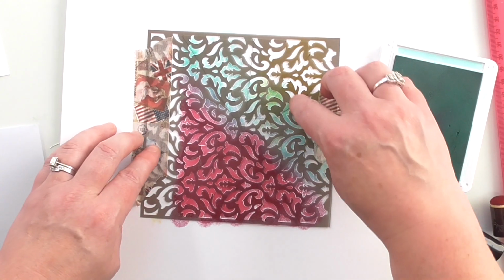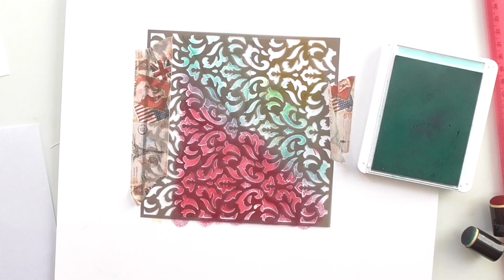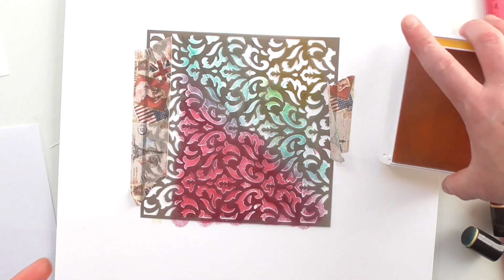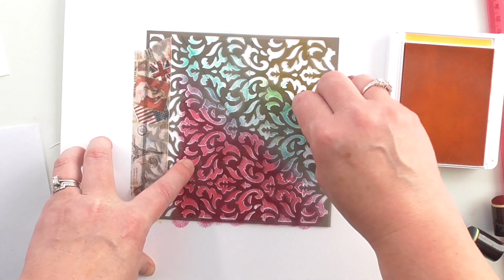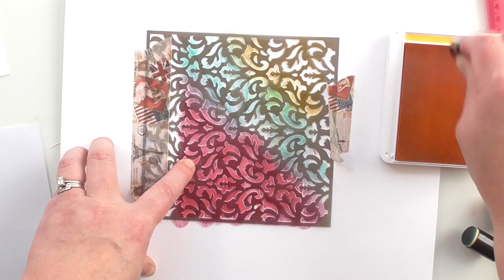And then the colours will just naturally start to mix. You can see that that's mixing with the... I should have cleaned my stencil, because on there I've also got Bumblebee, which is one of our new colours, and so you'll be able to see that starting to mix in there and going a green colour. So here we are, Bumblebee. So wash your stencils in between.